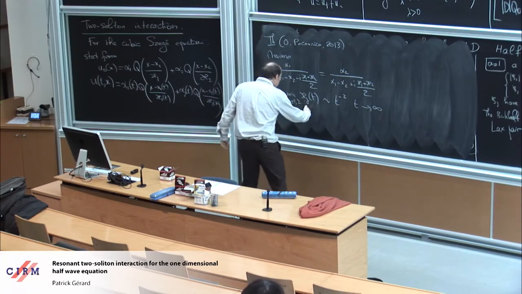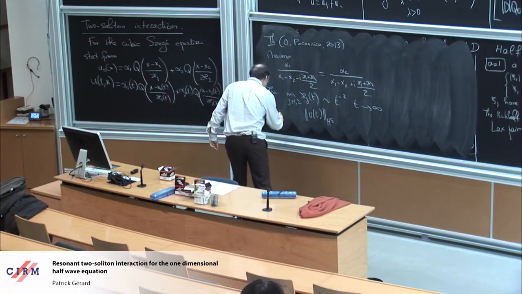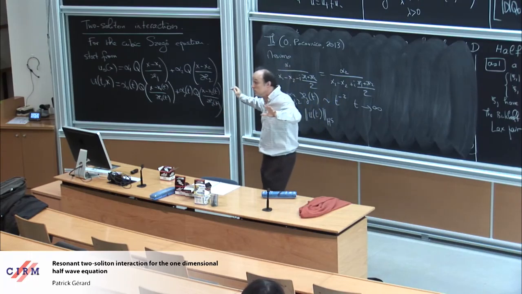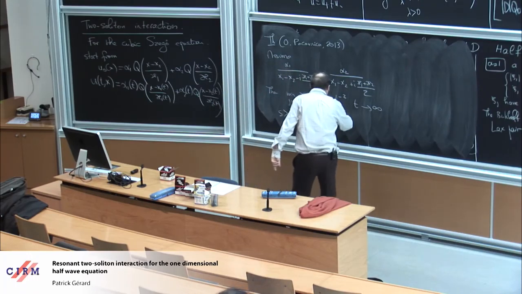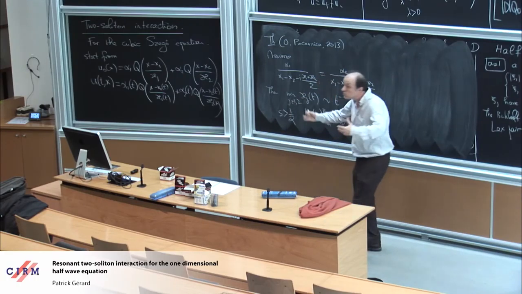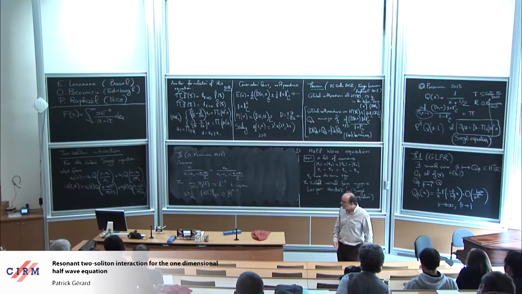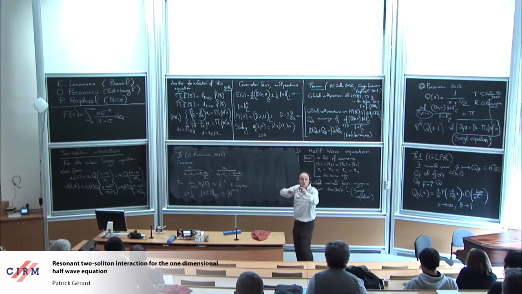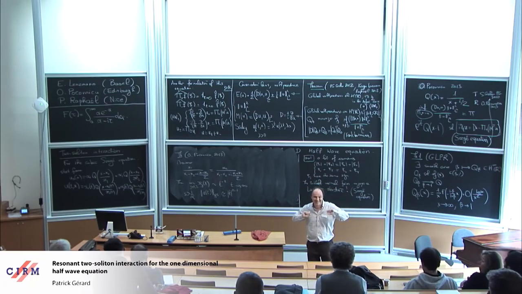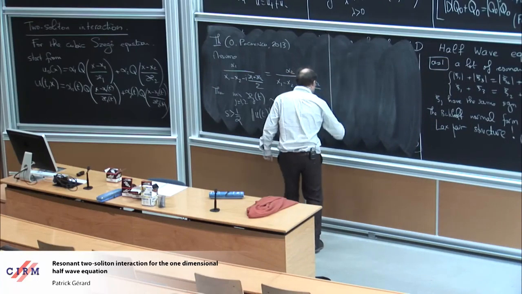And in particular, if you want to compute the H^s norm of u for s bigger than a half, of course, for s equals a half, the H^1/2 norm is essentially a constant, so no problem. But for s bigger than a half, this is like t to the 2s minus 1. So it goes to infinity. Does that go to infinity too? Yes. But maybe with a different kappa j, with a different j. Okay? You may have some exchange between the two solitons. All right. So this is the theorem of Oana.